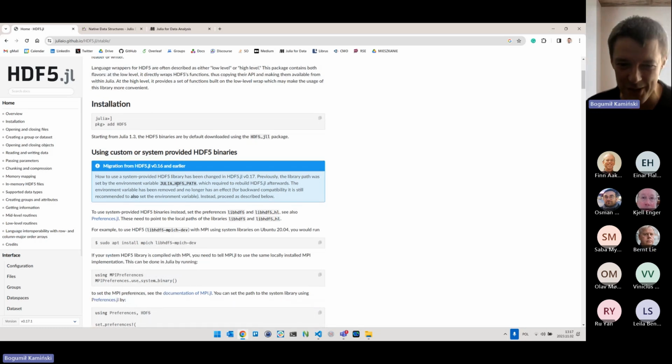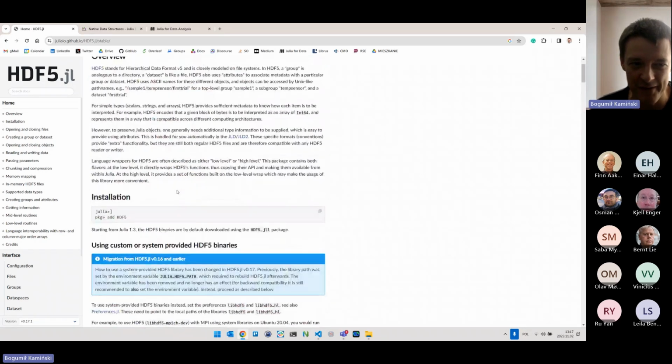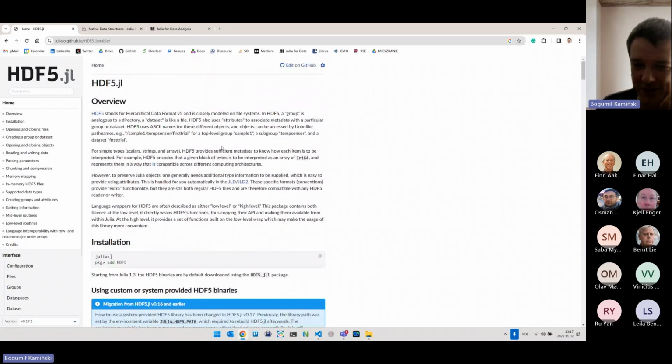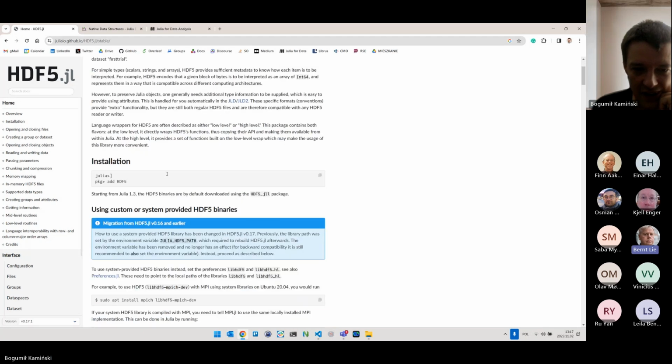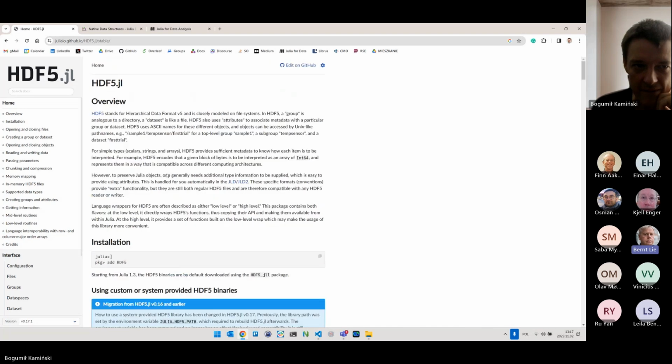So it's a much more complex format. And HDF5.jl package supports all its complexities. So we are not limited only to tabular data. If you have three-dimensional arrays or whatever, you can also process it with HDF5. But if you just want huge data frames and fast storage and retrieval.